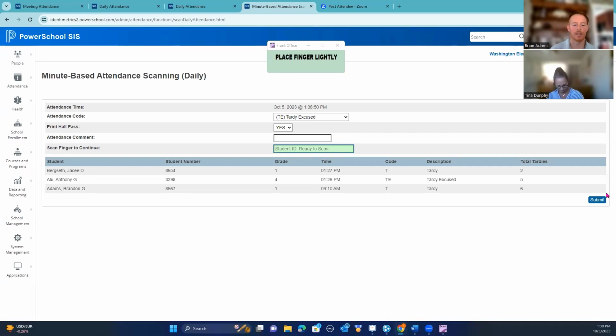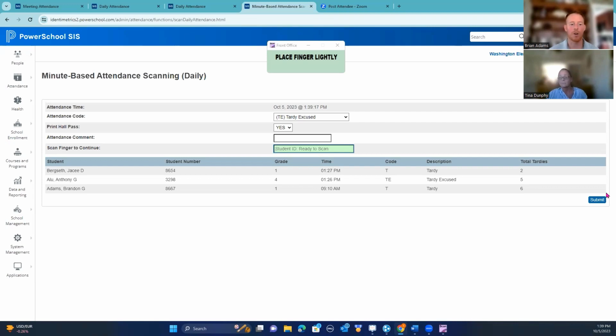Are the tardy actions configurable? Yes. The comments, correct? Is that what we're talking about? Yeah, absolutely. The tardy comments are all configurable, and they're not set in stone either. You might want to start one way and change them as the year goes on, entirely up to you. But yes, configurable, 400 characters to write your message.